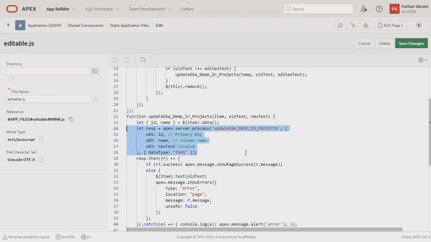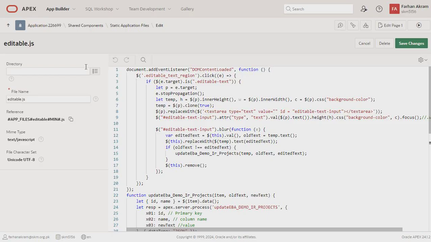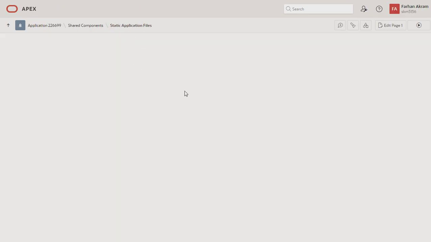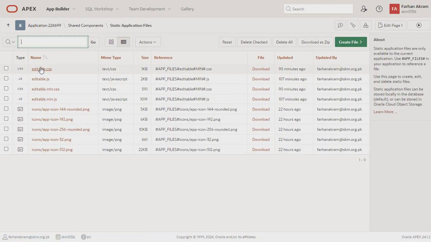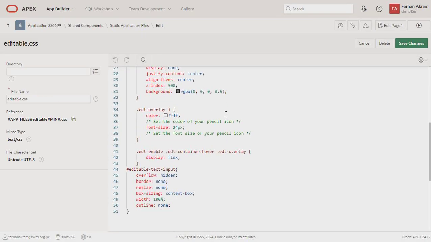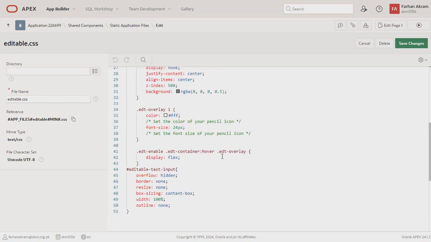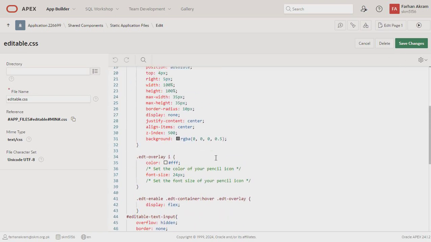This is the Ajax callback. This is the second thing you need to create. Then there is a little bit of CSS as well, editable CSS. You just need to copy this. I hope this is very simple CSS. You can easily understand it.